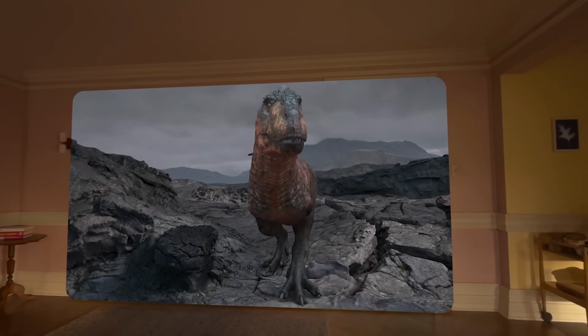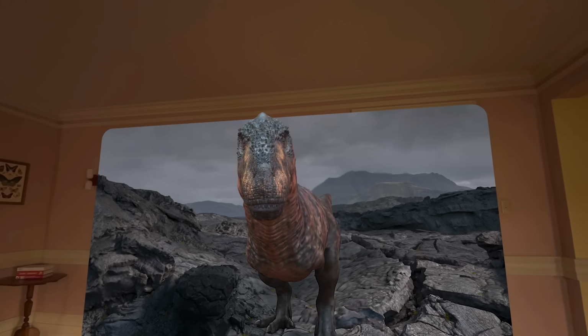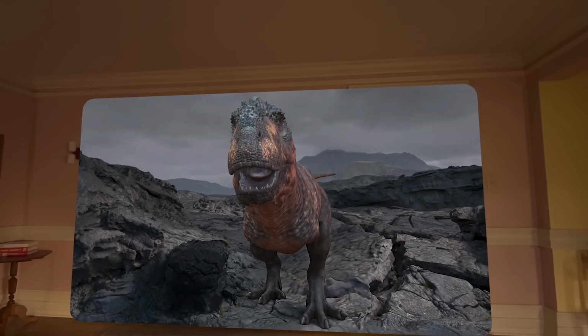I cannot wait. They also then finally showed us an app called Encounter Dinosaurs, where all of a sudden the screen could detect the far wall. It filled it out, or the app could, and then a dinosaur kind of came and interacted with it. I put out my finger, and this little butterfly landed on my finger, and I was just like, this is crazy.